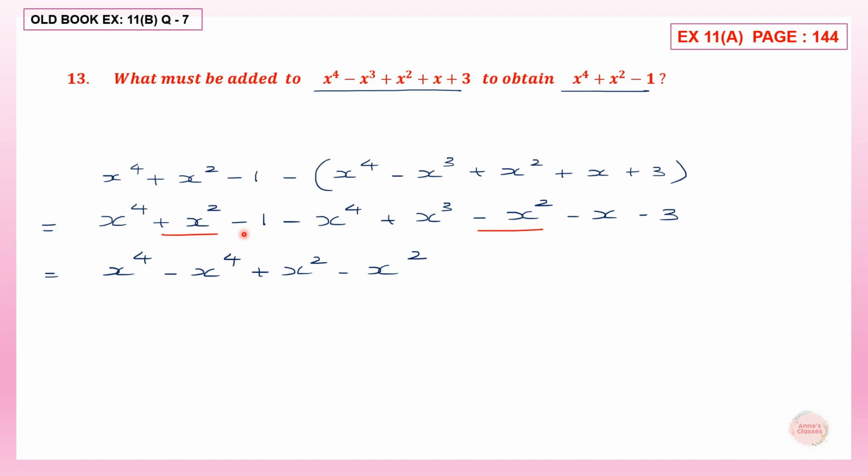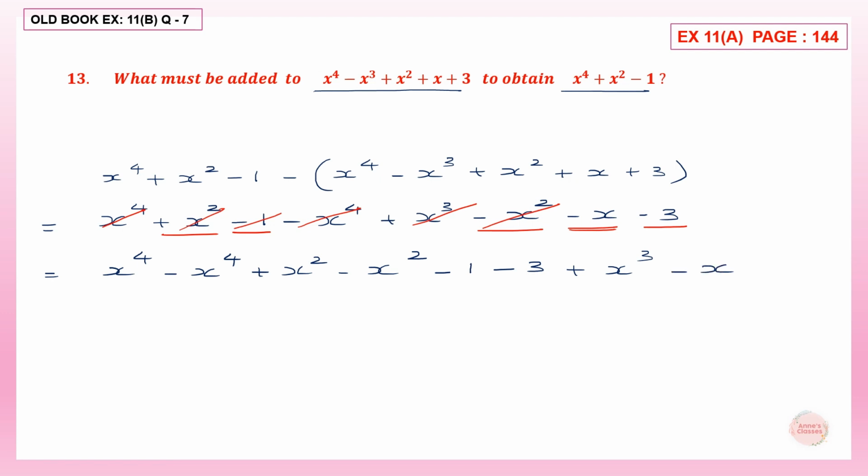Then what else do we have here? We have minus 1, and here we have minus 3. So we have the whole numbers minus 1 and minus 3. So minus 1 minus 3. Then what is left is x to the power of 3, which is only 1 by itself. So that is plus x to the power of 3. So let's check whether we got everything. We got x to the power of 4, x to the power of 2, minus 1. We finished all these. Now we have minus x left. So let's write that minus x.